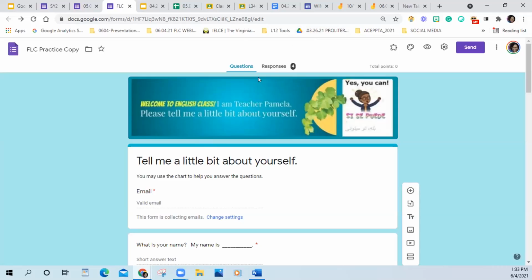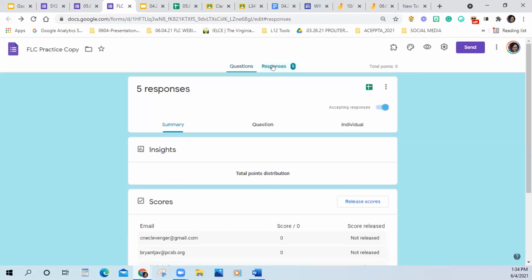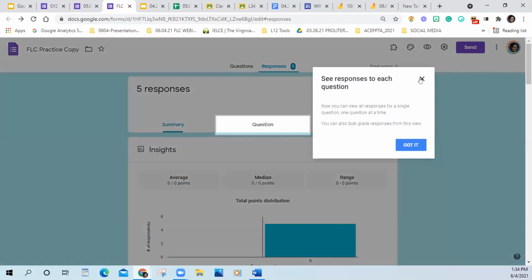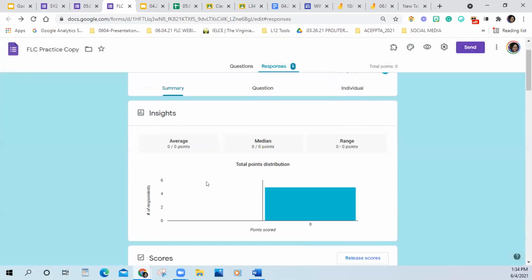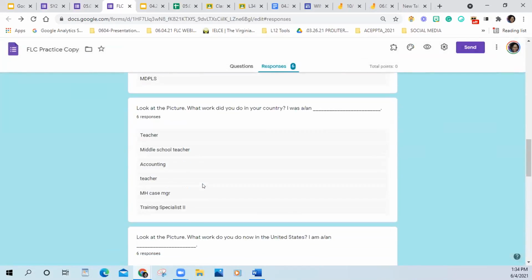All right. So I can see the completions that are taking place literally on this form as it's taking place. This is a best practice when you first start using any application that's brand new. Do it together in the class, live, and show the impact so the learners can see what takes place after they're asked to complete an activity. So when the learners see this, I can go to responses and I can actually see, got it, thank you, Google. I can actually see a summary of what's taking place here.